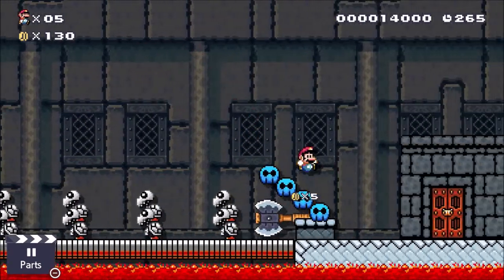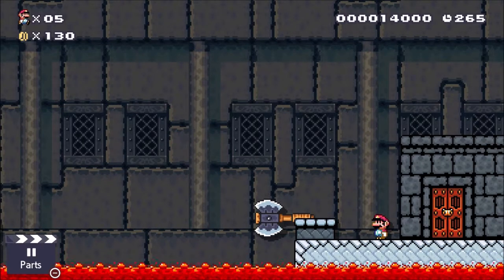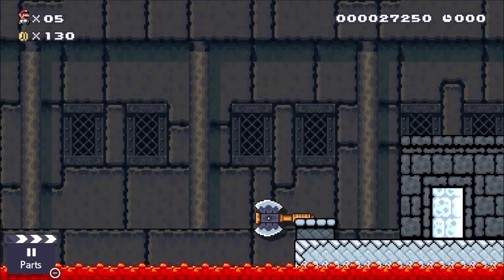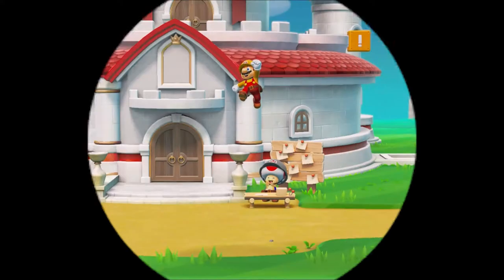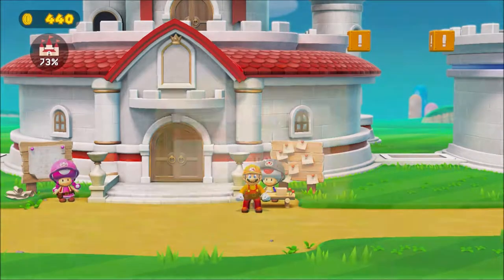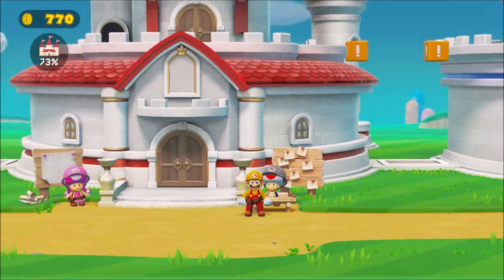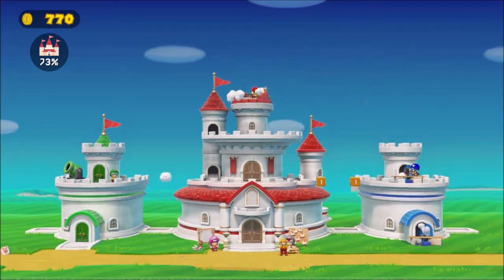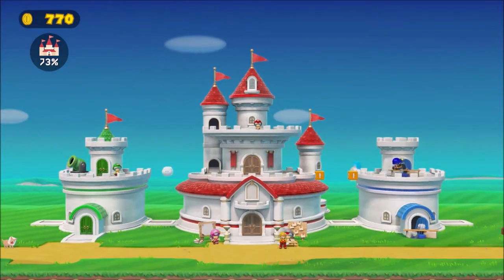Oh wow, I was almost done. Alright, now we can start on the cannon. Alright, main hall roof is done. Main hall roof complete. I believe we're done with the main hall.